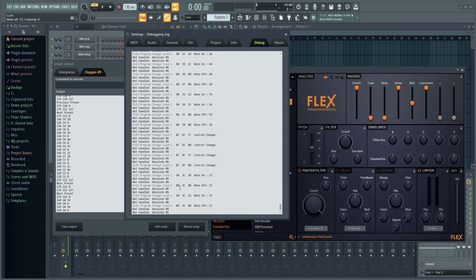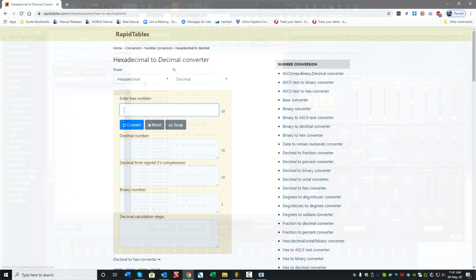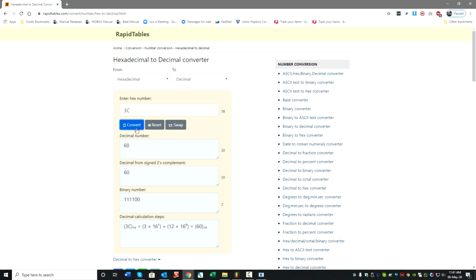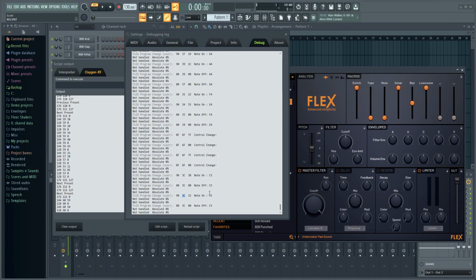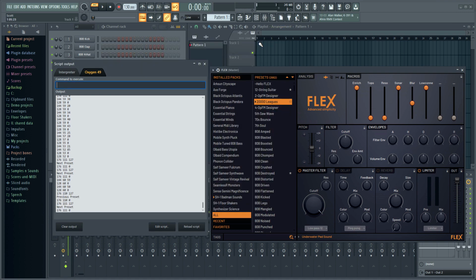In this case, I pressed C3 in hex, so that's 60 in decimal. So MIDI note 60. The last byte was the velocity, 32 in hex in this case. So back to the task of finding the data to link to the script. I'll press those 2 buttons again and open the script.